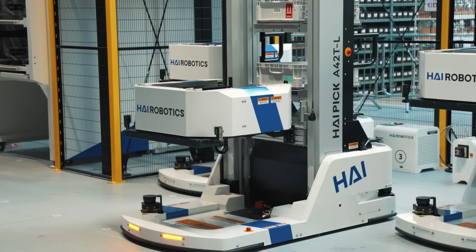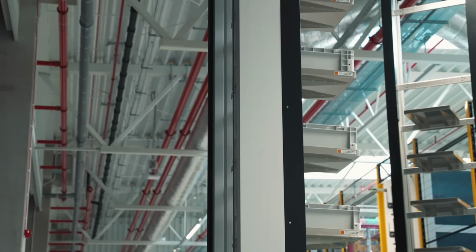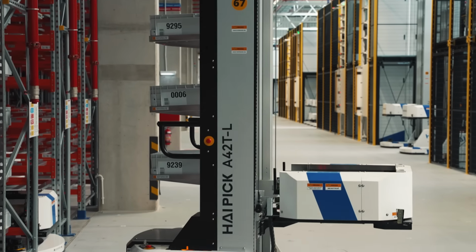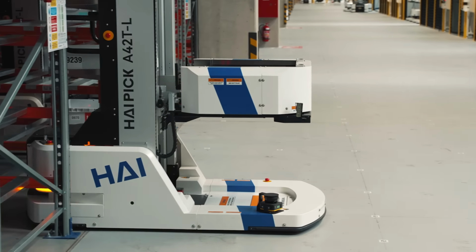Yeah. Our robots are not stuck to one aisle. So if you have more tasks to be done in a certain area of the warehouse, you need, I don't know, specific SKUs, and you need to move the throughput, the workload of the whole solution, into one place, then you can shift the robots there. So basically, our robots can work, maximum up to 3 robots in one aisle.